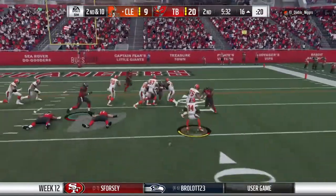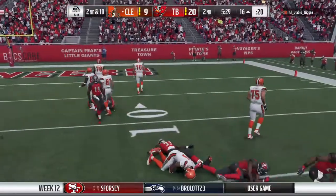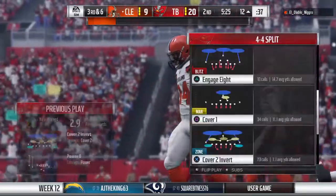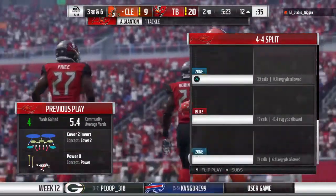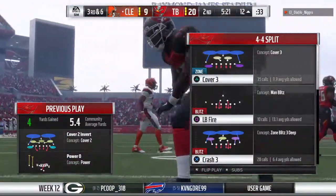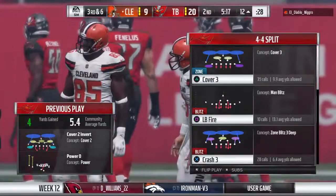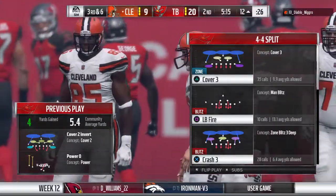They'll run it now out of the gun. And he'll get 4 there, down to about the 12-yard line. That second down play call was not to pick up the first down. It was to accomplish what they did, to get them into a manageable third down, because they had the incompletion on first down, so they were behind the sticks, so to speak. They needed to make up some ground, and they did.